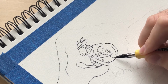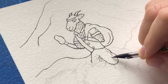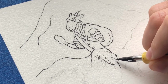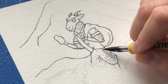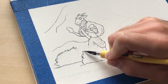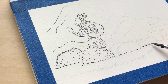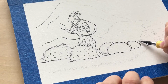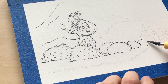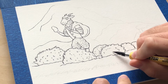So as you can tell, the main subject of this piece is that I wanted to play off some of the tropes that Ireland has been made famous for. So I thought it'd be a funny idea to make an anthropomorphic sheep farmer harvesting some potatoes. Yeah, you don't get more Irish than sheep and potatoes. But I just thought it was all in good fun, and I just thought it was a fun little idea.